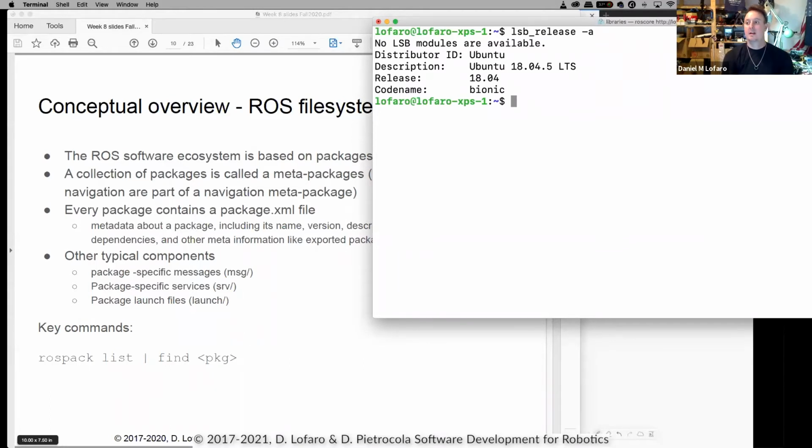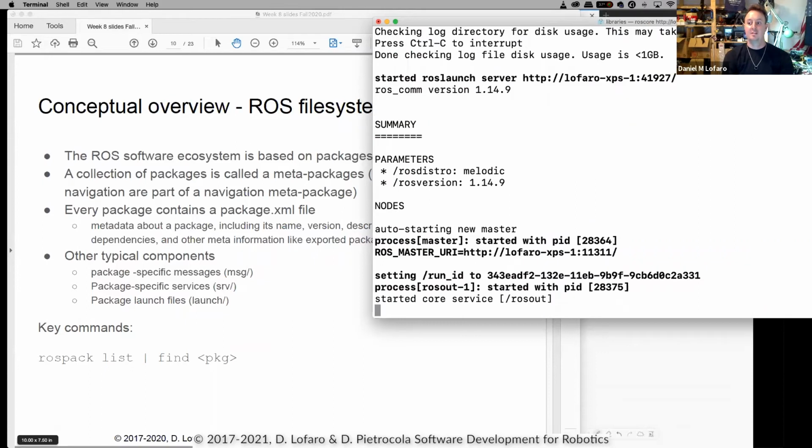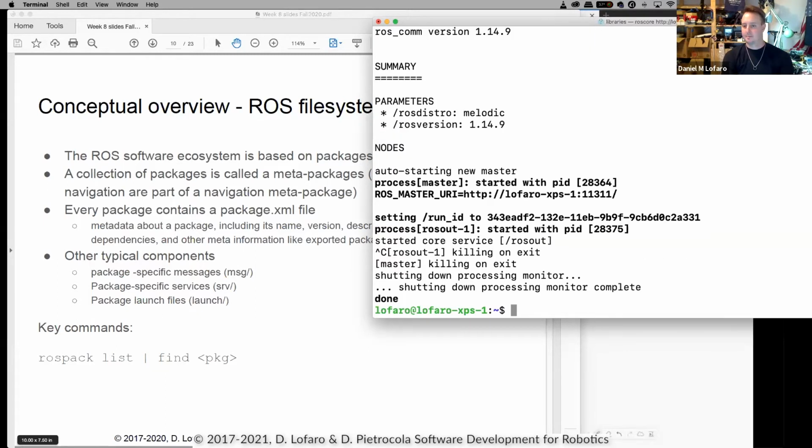And the first big command that you should know is just how you start roscore. You just type in roscore. And then you should see something nice like this. To stop it, you can Control-C it. rospack is nice because it allows you to, among other things, list the packages that are available.